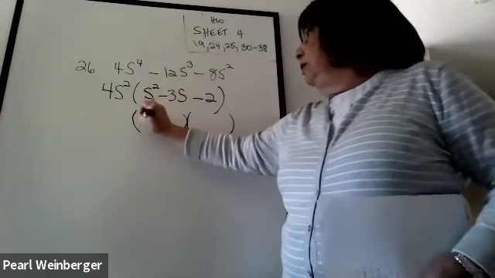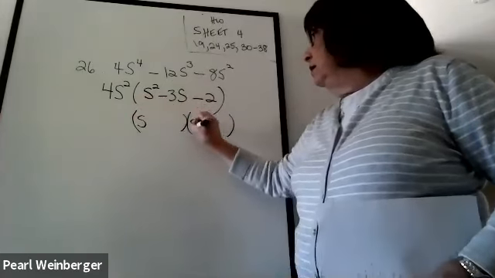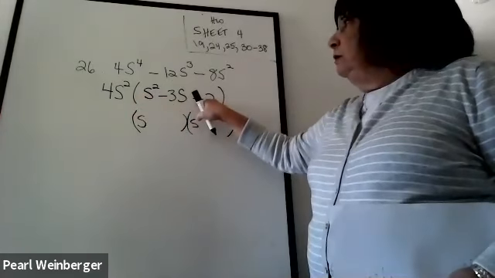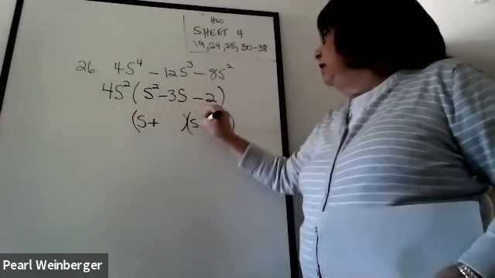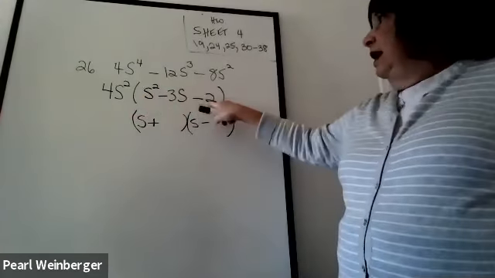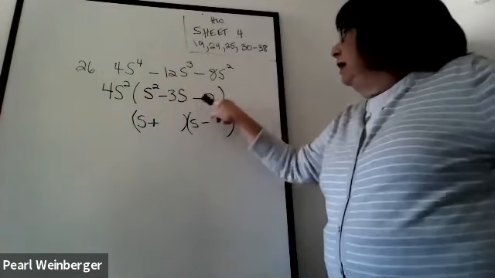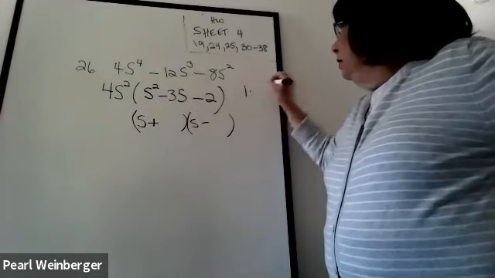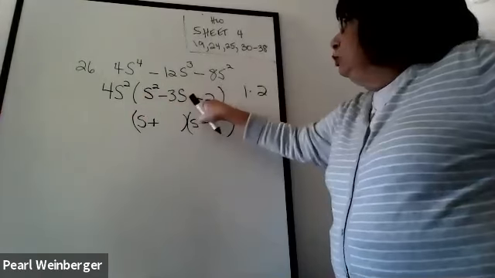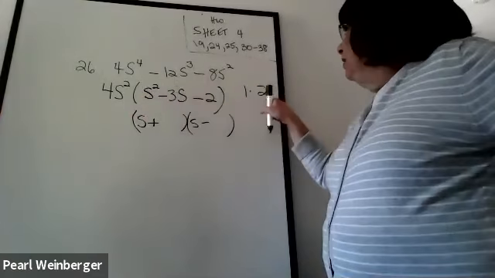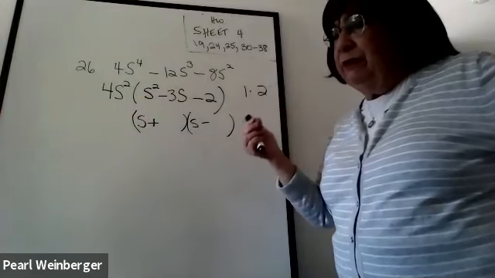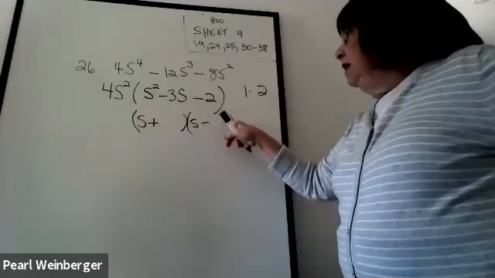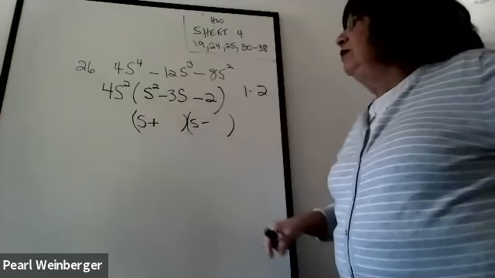The s squared I would break up into s and s. Since my last term is negative, it means one sign is going to be plus and one sign is going to be minus. And I need numbers that multiply to 2. Well, that could be only 1 and 2. But when I subtract them, I get 3. Hey, when I subtract 1 and 2, I get 1. I'm not adding them, I'm subtracting them. As a matter of fact, I can't go any further.